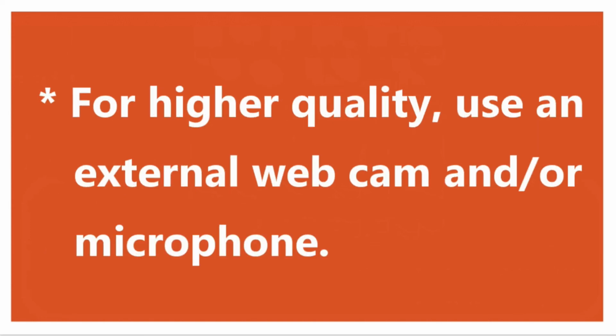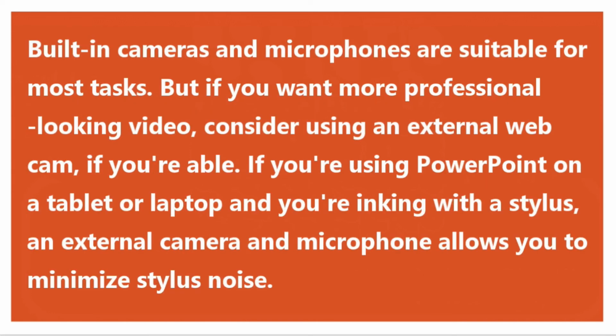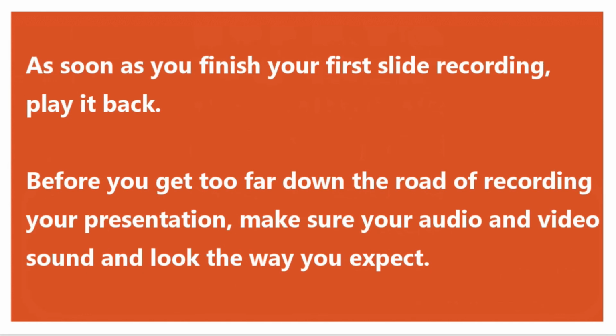For higher quality, use an external webcam and/or microphone. Built-in cameras and microphones are suitable for most tasks, but if you want more professional-looking video, consider using an external webcam if you're able. If you're using PowerPoint on a tablet or laptop and you're inking with a stylus, an external camera and microphone allows you to minimize stylus noise.